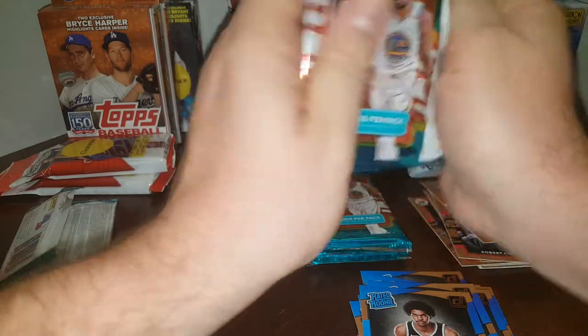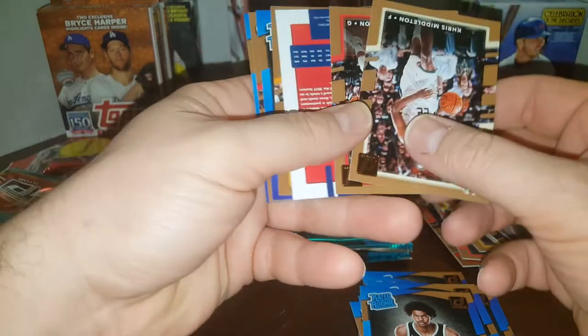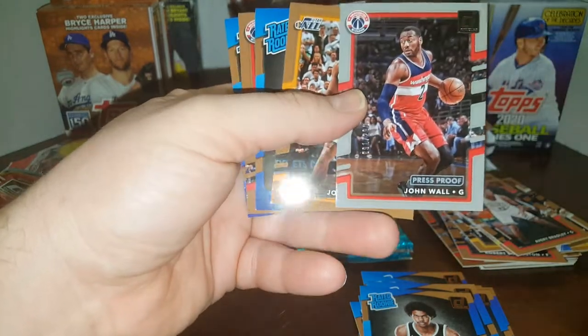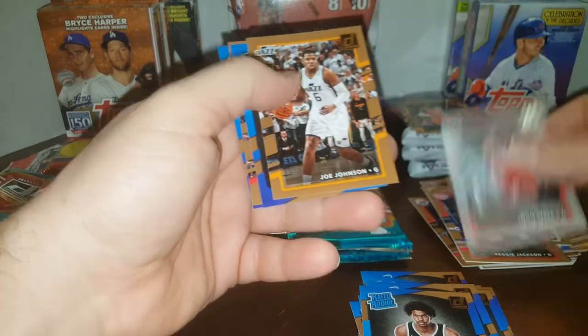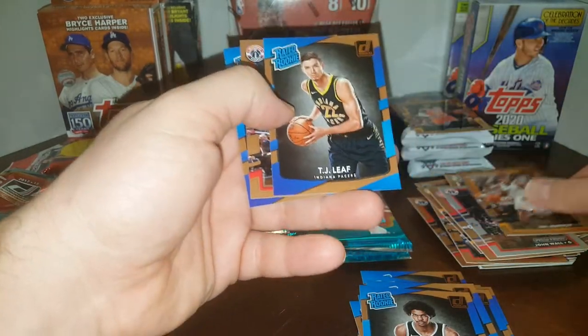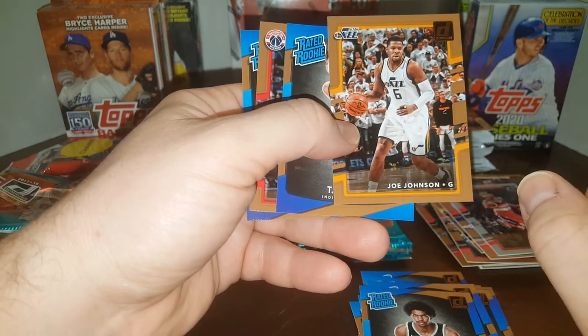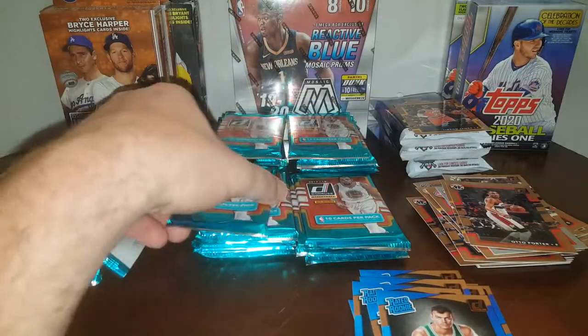You know, you pull Luka in his rookie year. And I'm not trying to compare Luka to any of the rookies in this class, but there's good guys in this class. Oh, and that looks like our autograph. Nope, just a press proof. Out of 299, John Wall. Middleton, Reggie Jackson, Joe Johnson, old Jazz player. I watched him play. I think at my first Jazz game I went to, they had Joe Johnson. And his sneakers looked like work boots. It was so weird. TJ Leaf, Otto Porter. And some guy, I'll probably say his name wrong, Ante Zizic.